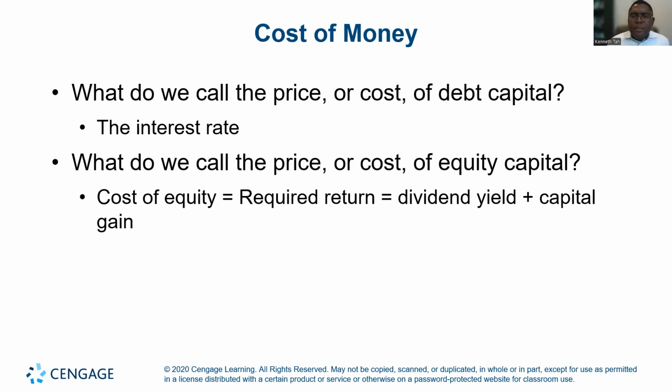All right, the cost of money. So money is not free. There is a cost that is associated with getting money. So we can also say the price of money, the cost of money. If we think about interest rate, for example, interest rate is the cost of debt. If you go to the bank and you are in need of money, once you get a loan, you need to pay back with interest. So that interest rate you are paying back is the cost of getting money. So interest rate can be seen as the price of debt or the cost of debt capital.